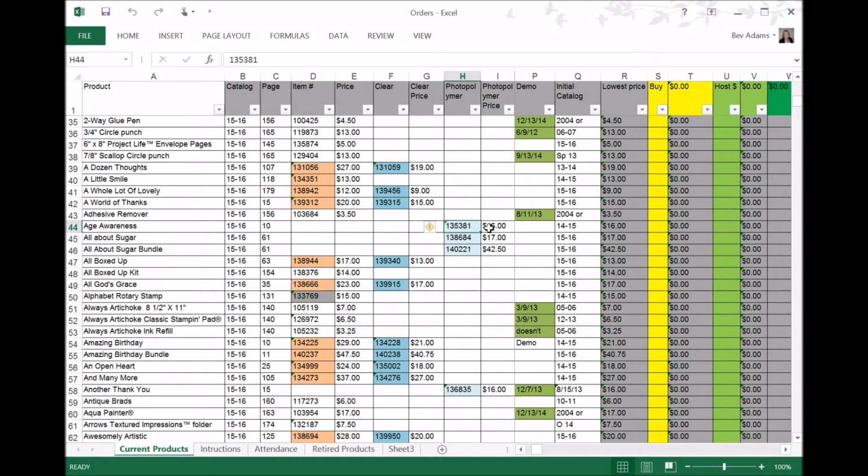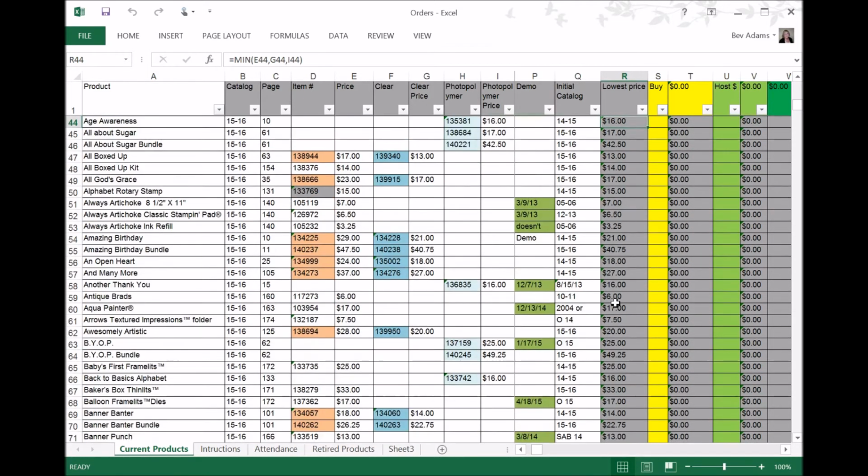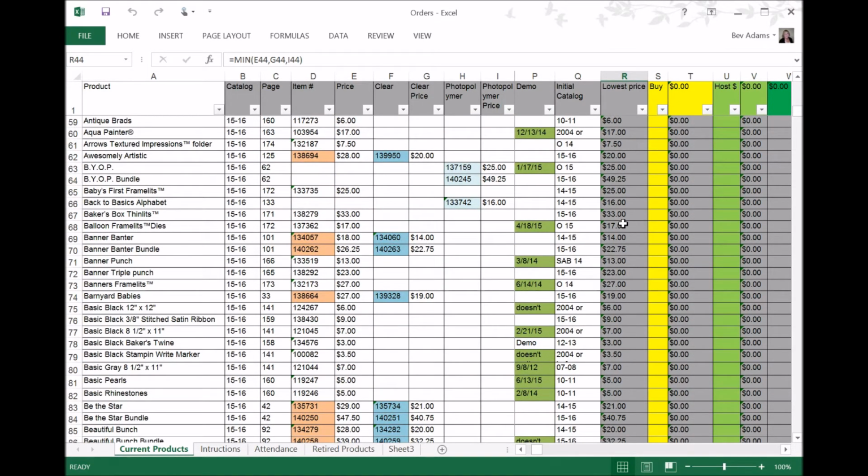If it's a photopolymer, it will list the photopolymer. I needed to put this lowest price in because there is no price listed over here for age awareness or any of the ones that only come in photopolymer. So it's a way of figuring out what price is most likely going to be ordered.